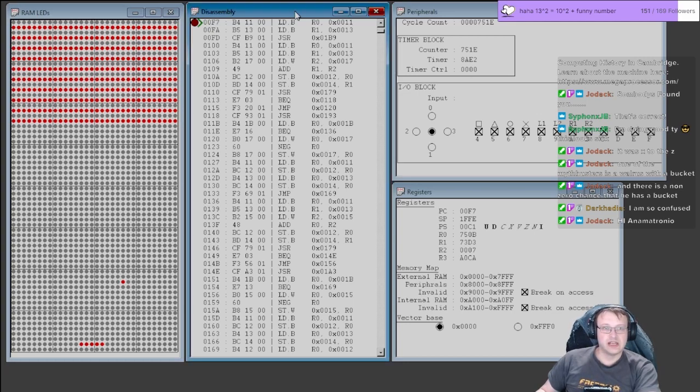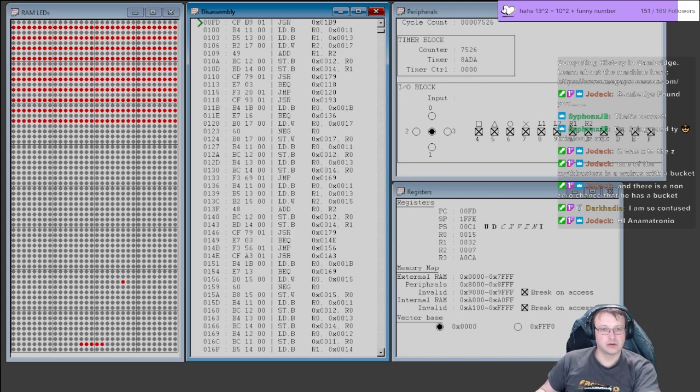Okay, so it should load in the X and Y coordinate of the ball into registers 0 and 1. So these two values here should update. These are in hex, by the way. R0 is X.